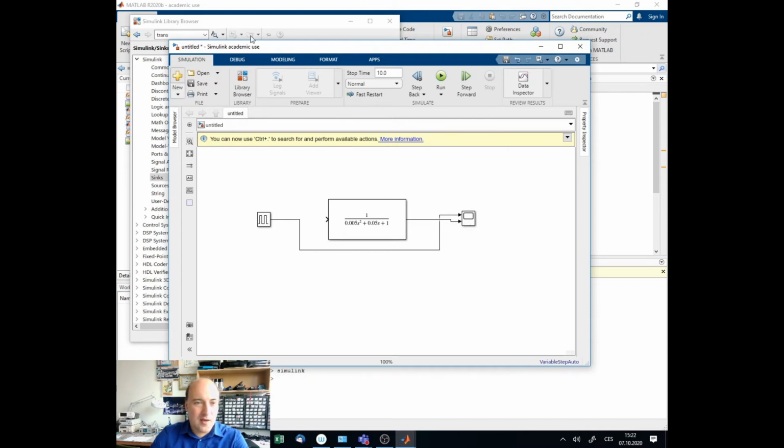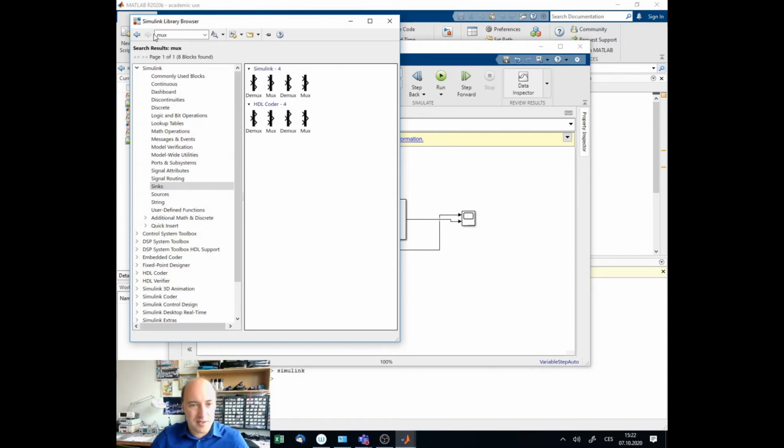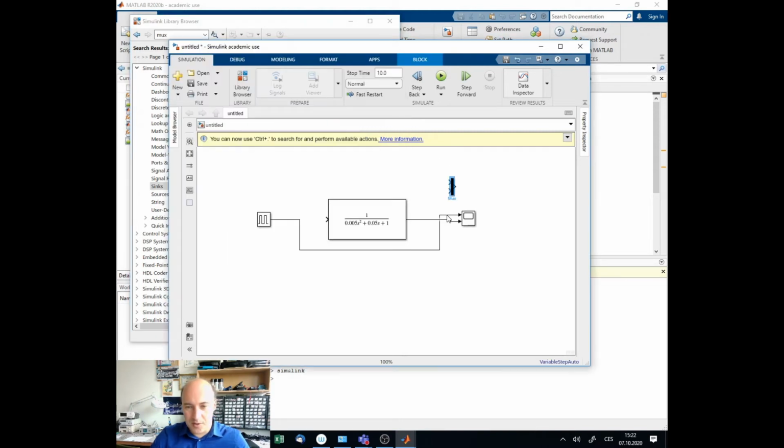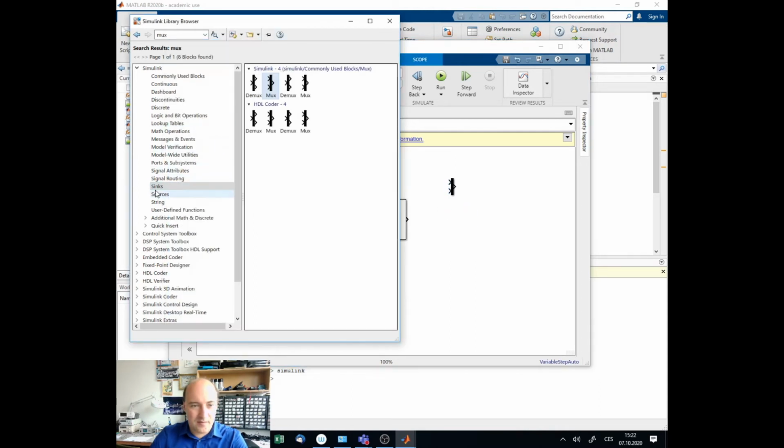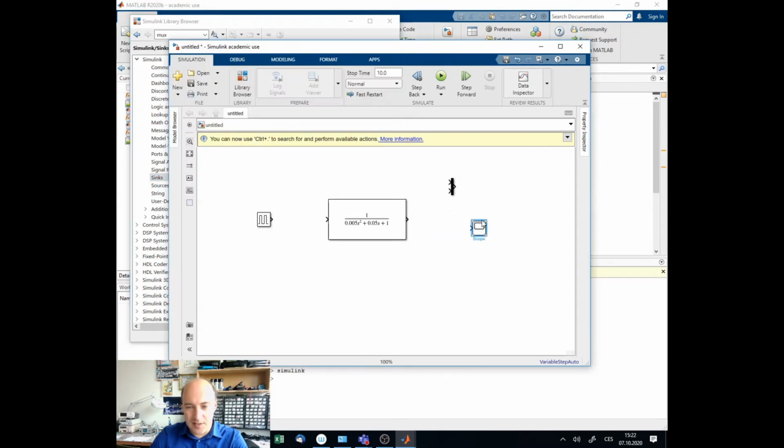Or if you have some older version of MATLAB, you can search for something that's called a MUX multiplexer, and like this you can drag a multiplexer inside, and you can multiplex the signals into one, and this will display two signals.